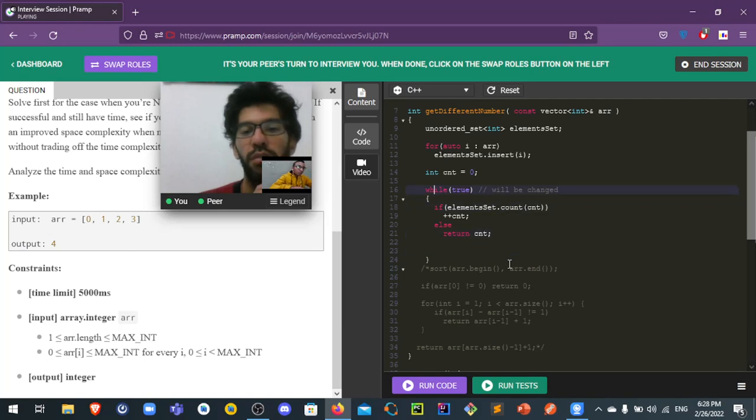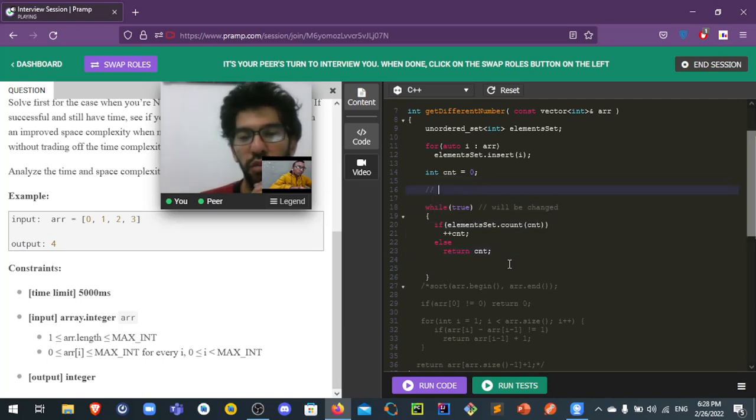Why don't you use a for loop on the array itself? I mean, the hash set has the same size as the array, right? Yeah. The condition will be the size of the array.